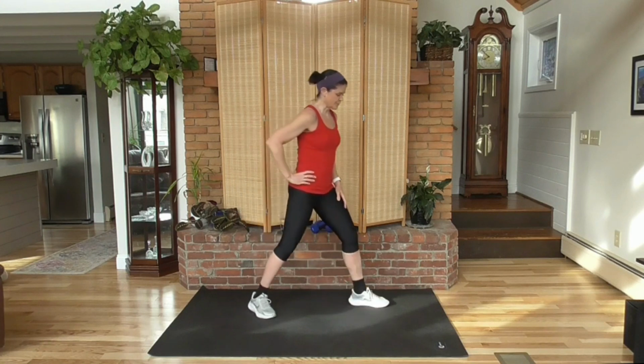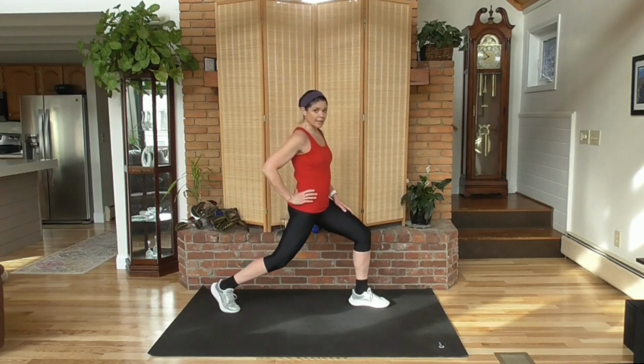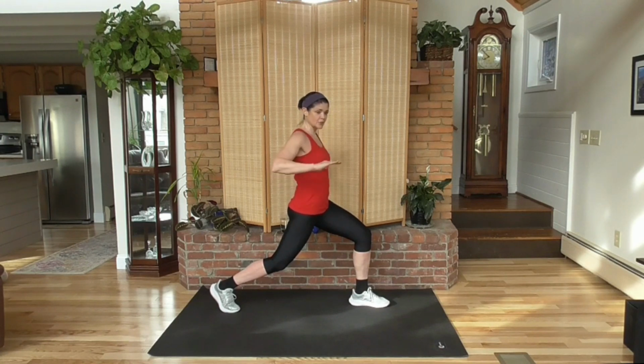Step out with this front foot, go wider with the back foot, bend the back knee into the front knee. Drive the hip forward. A little bend here, more here, shoulders up, hips square. Feel that stretch in the front of the hip. Deep breaths. I want you to get your heart rate down into a nice safe zone.